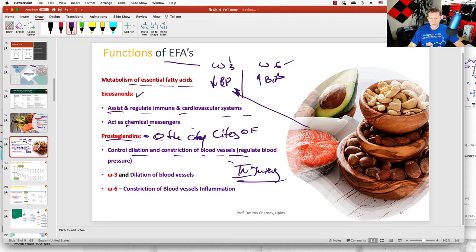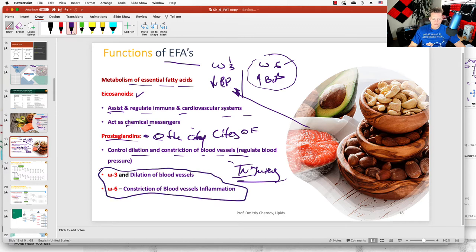If they are produced at the sites of injury, they need to increase blood pressure to bring all those nutrients, all those white blood cells, platelets. What if there is a cut, right? If your body is injured and there is a laceration and it destroys blood vessels, the blood pressure might drop. So your body is trying to recruit other blood vessels to bring more blood, to bring more soldiers to fight that problem. So the prostaglandins are basically increasing blood pressure. And prostaglandins, if I'm not mistaken, are made from omega-6 fatty acids. So for this class, just remember that.